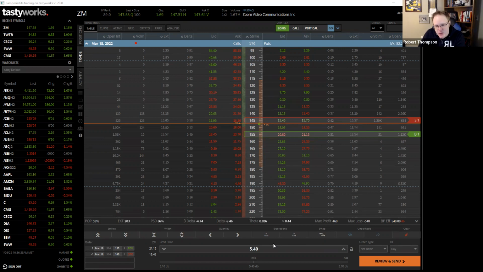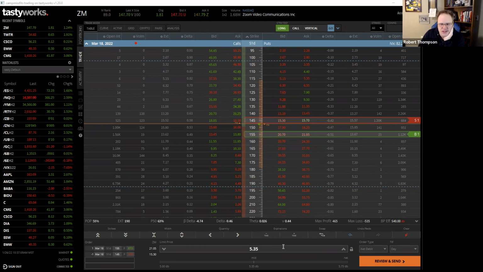So this is a $10 wide spread. Remember, when you're paying for a debit spread, you want to pay about half the width of the strikes. So don't get that confused with credit spreads where you want to get paid one third the width of the strikes. If you're buying a debit spread, you want to buy it for about half the width of the strikes. So make sure you keep those differences apart. Half the width would be $5. $5.35 is a touch expensive, but not unreasonably so.